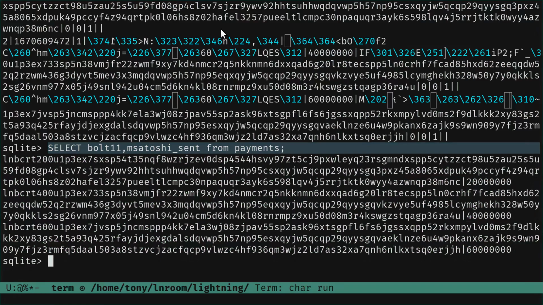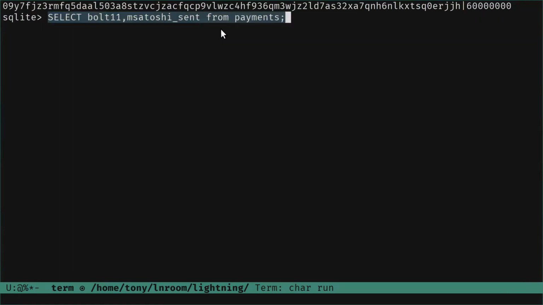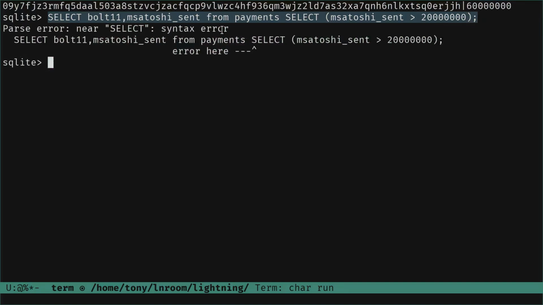The thing we can do is select with that field msatoshi sent, and we want only the ones that are strictly superior to 20,000 sat. We have to put it here in millisat, and syntax error.